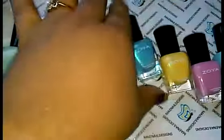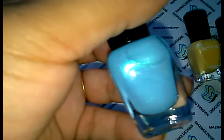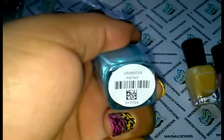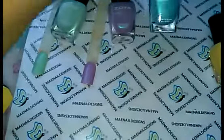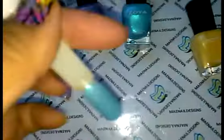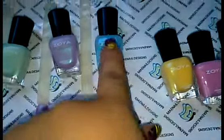The next one here is another shimmer one, and this is a blue shimmer. This one is called Payne, P-A-Y-N-E, Payne. Very, very pretty shimmer blue. Looks like the sky. Okay, and the swatch for that one is this right here. This is a very, very pretty blue. Love that color.